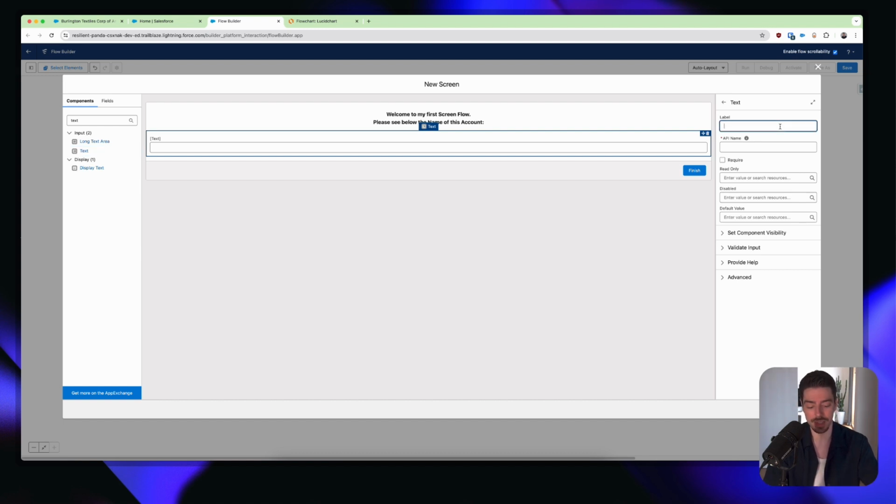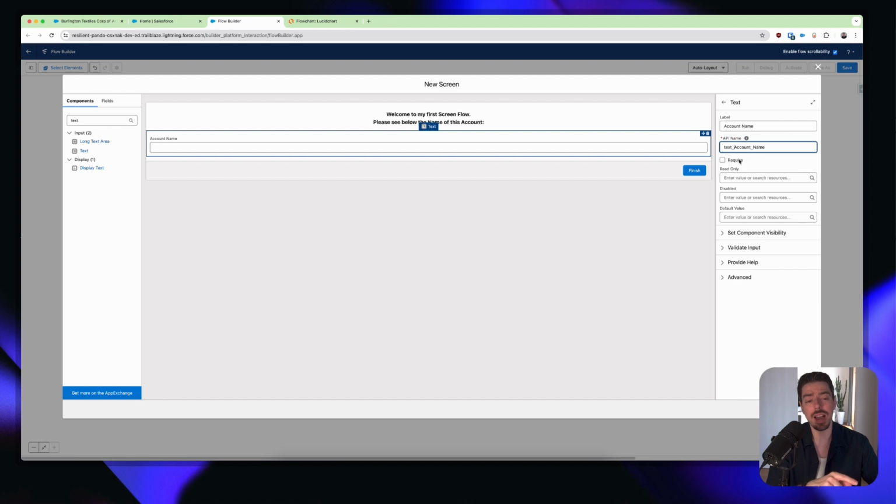So we're going to give this a name, and we're going to call it account name. Now for API name, I don't want this to get confusing with actual reference to the record itself. So I like to add a prefix. I'll call this text underscore and then account name. So I know that this particular API refers to a screen component and not a field within an object.